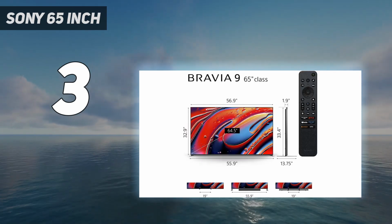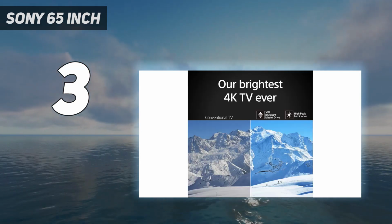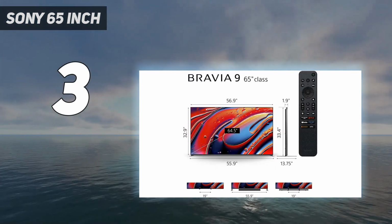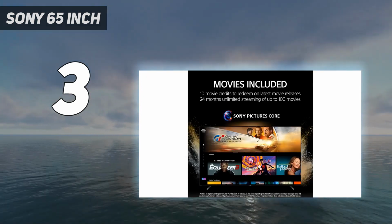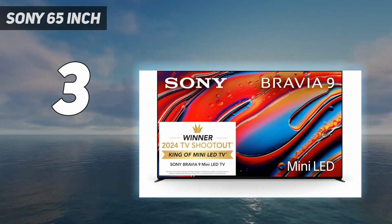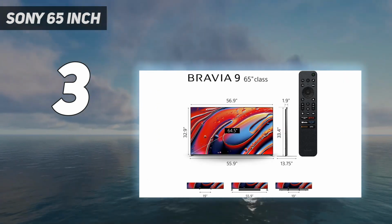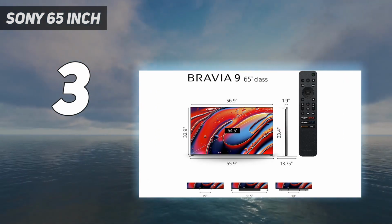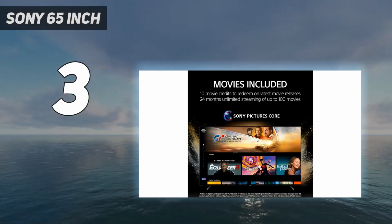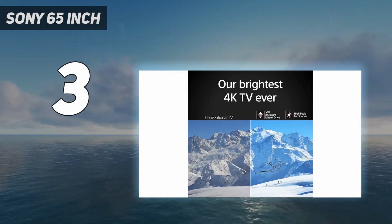It has exceptional contrast that delivers incredibly deep blacks that are close to what you get from an OLED like the Sony A95L OLED, with almost no blooming, thanks to its highly effective local dimming control. It's also a great option for 4K Blu-ray collectors or those looking to get the most out of high-quality streaming services due to its support for Dolby Vision and DTS audio formats. The TV's image processing is excellent for upscaling and smoothing out low-quality content. It's also very accurate in both SDR and HDR, so it delivers an image that respects the content creator's intent. Unfortunately, its viewing angle is mediocre.